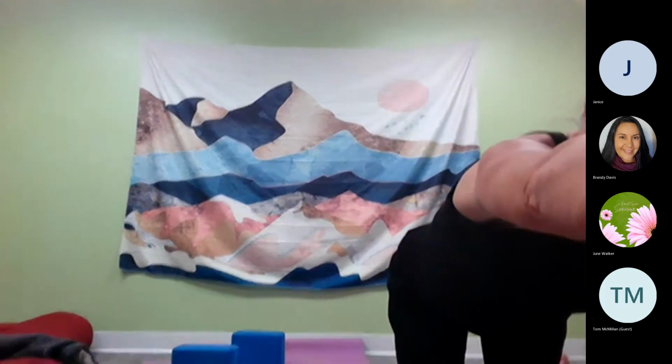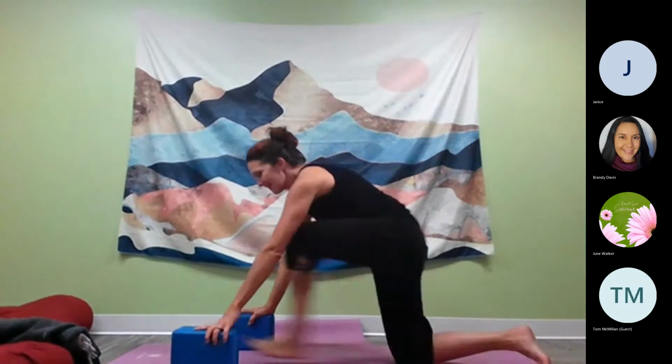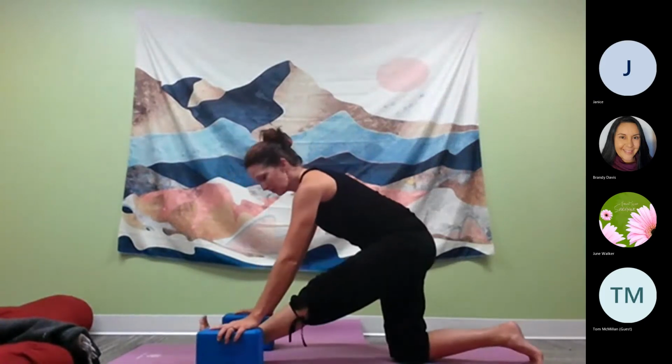We're gonna take our hands, frame our front leg. We may have our blocks here, and then just straighten that leg. And adjust, just so you can see me. So we're just breathing into that hamstring. There we go. Good. Breathing into that hamstring.